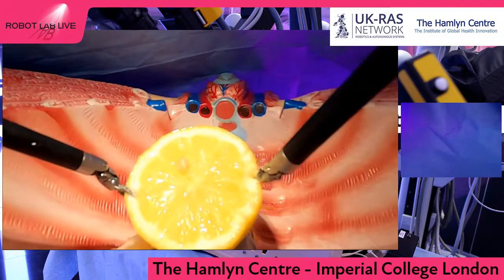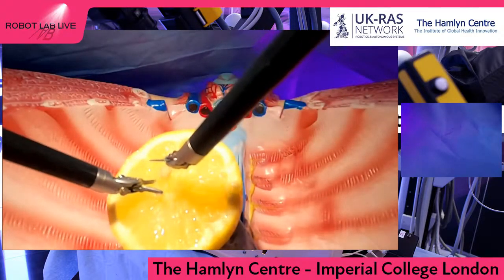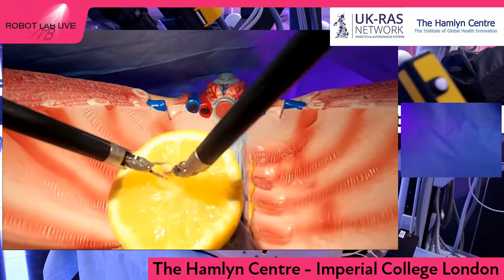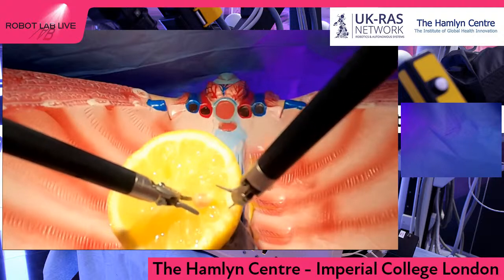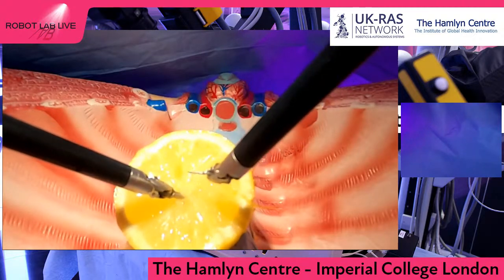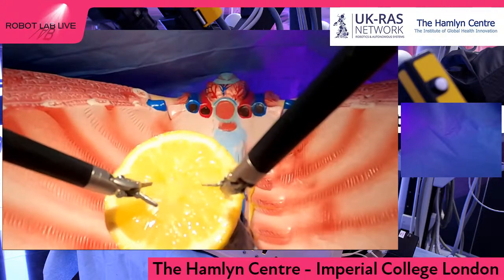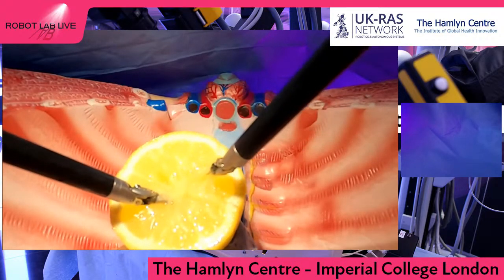And lastly, I wanted to talk about one last example, which would be the case of the tools. As you can see, these tools manipulating the lemon have some wrist and they can do some movement, but they're quite stiff, right? And they are not like the surgeon's hands, that are soft, gentle with the tissue, and compliant. And so we're also working on new tools that will be soft and more like what we're used to. They will be more like our hands.